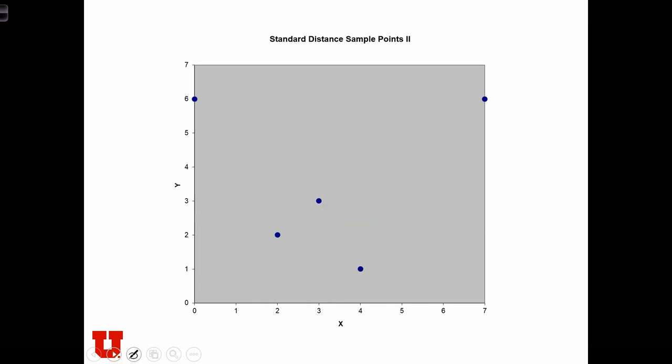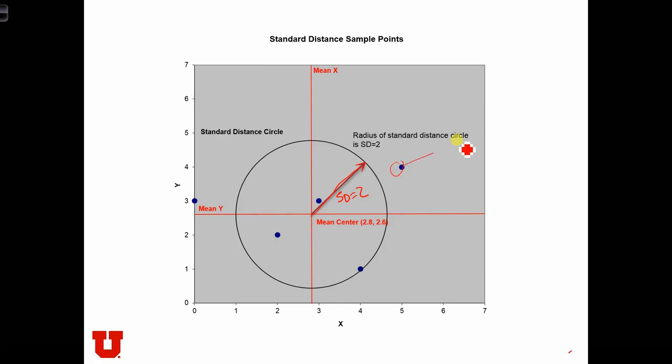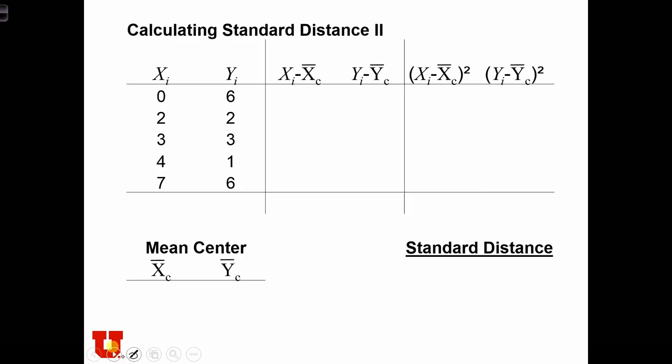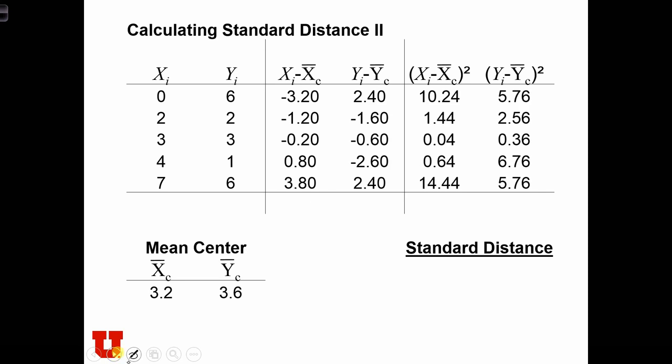Imagine we had this distribution of points. So let me go back. You can see that, especially this point, has been moved out to one of the extremities over here. What do you think the mean center of this distribution will look like? Well, rather than work it all out, let's just go through the slides quickly. You can pause at any moment if you don't understand what we are doing.